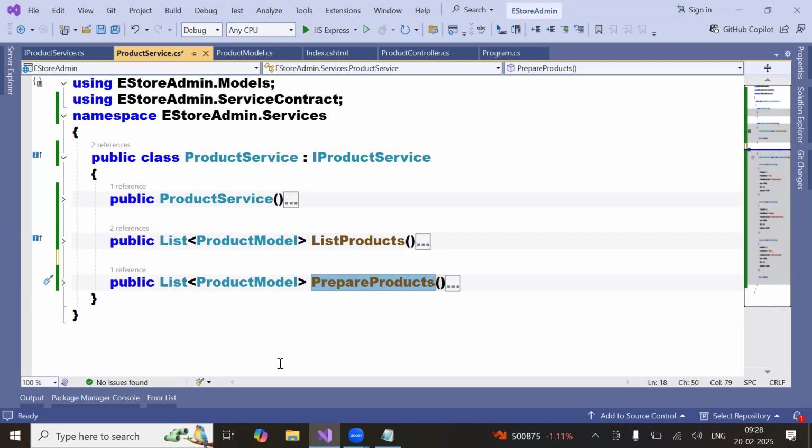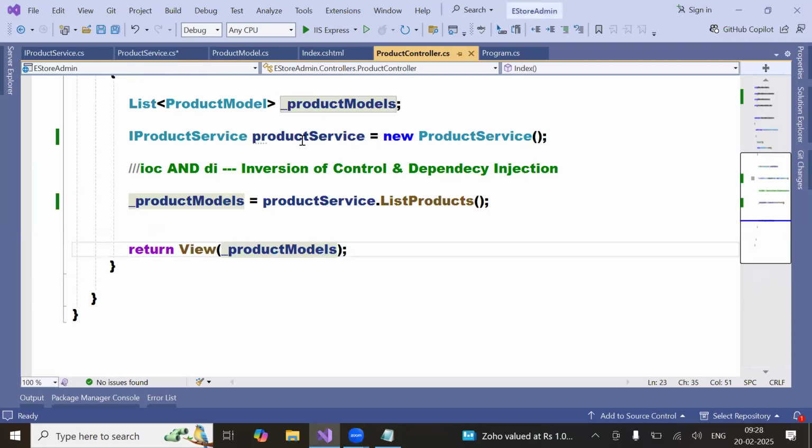I don't want to expose this entire class's methods. A class may contain 20 methods, but I don't want to expose all the methods. I want to expose only the interface containing methods. This is like the interface segregation principle, one of the SOLID principles. What I'm planning to do in my controller is create an object for IProductService. My class constructor will execute and the object will be created, but the memory will be held only for IProductService methods.